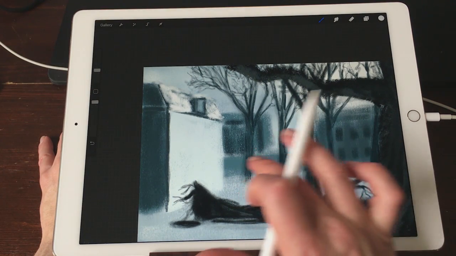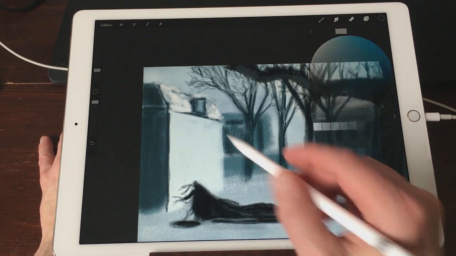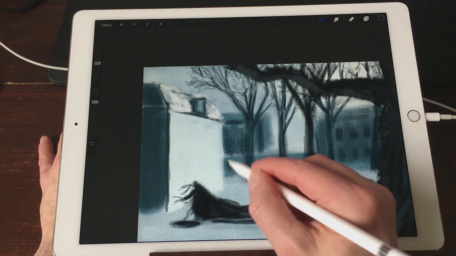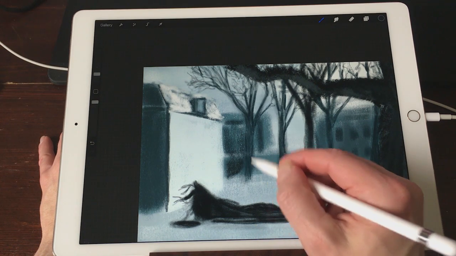I can make some branches out of this, so that can be a little bit darker, so that it will blend a little bit better. And it's just an indication.